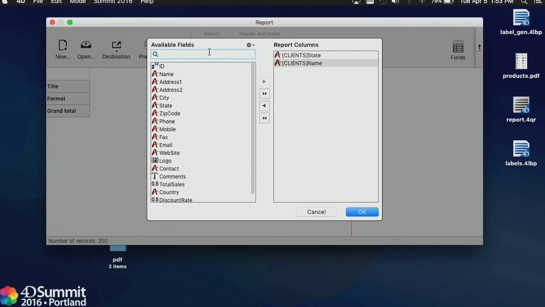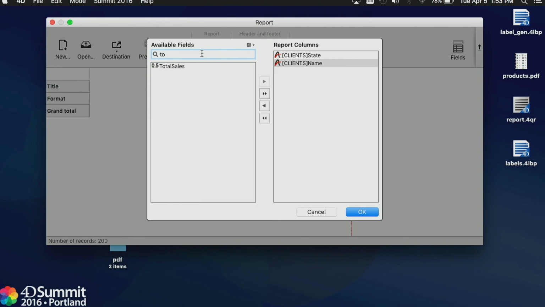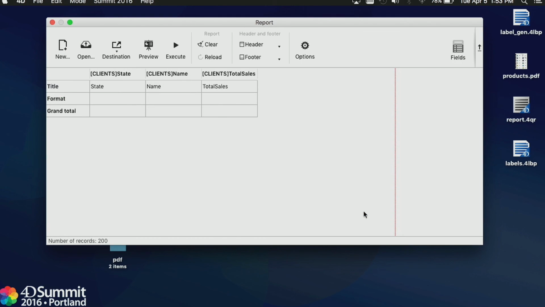But the nice thing here is that you have a filter. So I'm going to add total sales. So now your user, instead of scrolling through the hundreds of fields that you have in your tables, will have this nice tool just to filter. I know it's very simple, but it's very handy as well, right? So now I found my field, and then I move my field here. Pretty simple. Now, I define the formats.